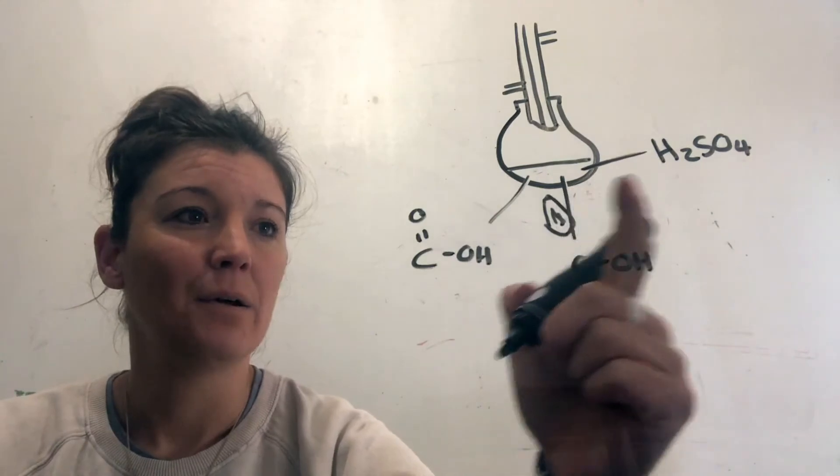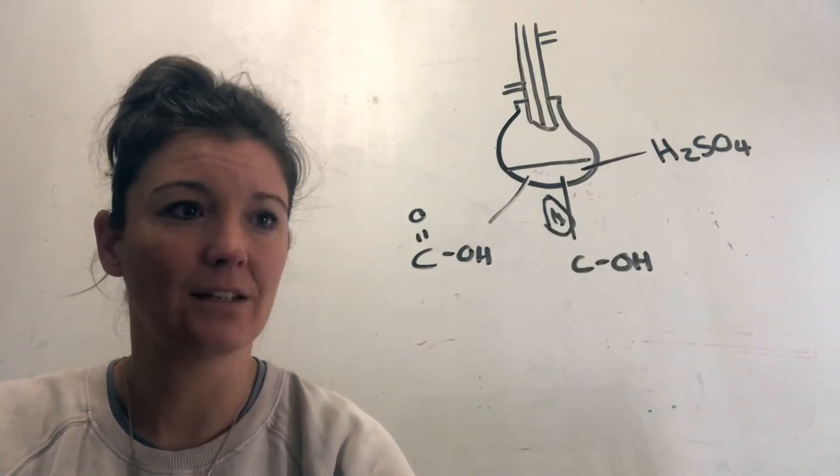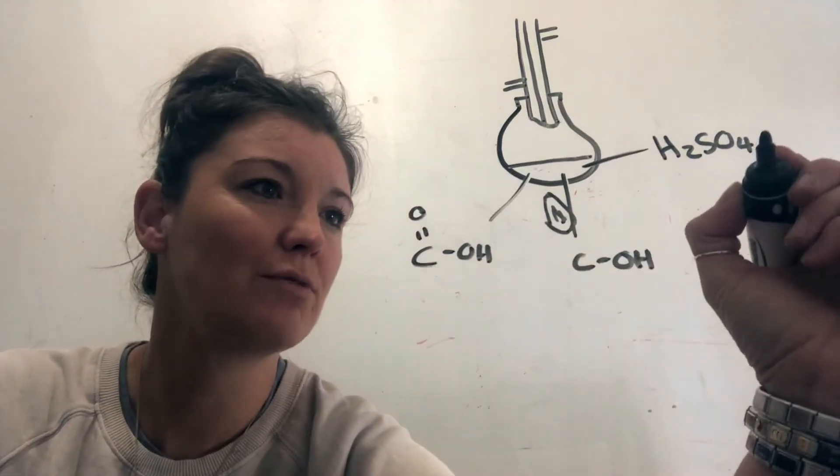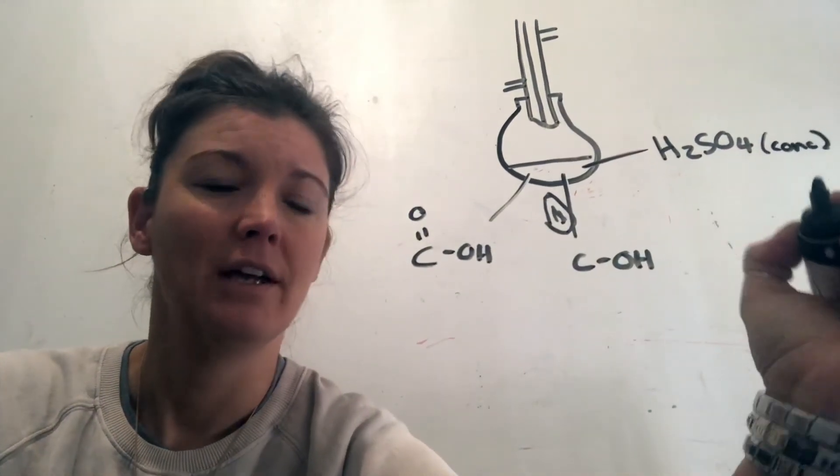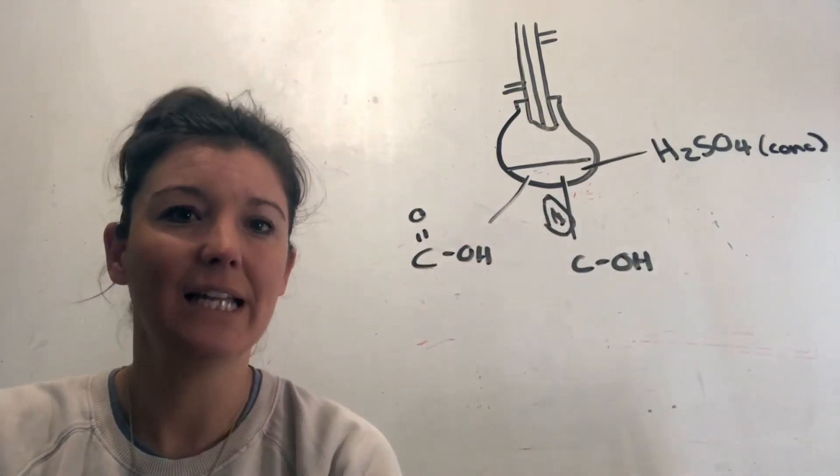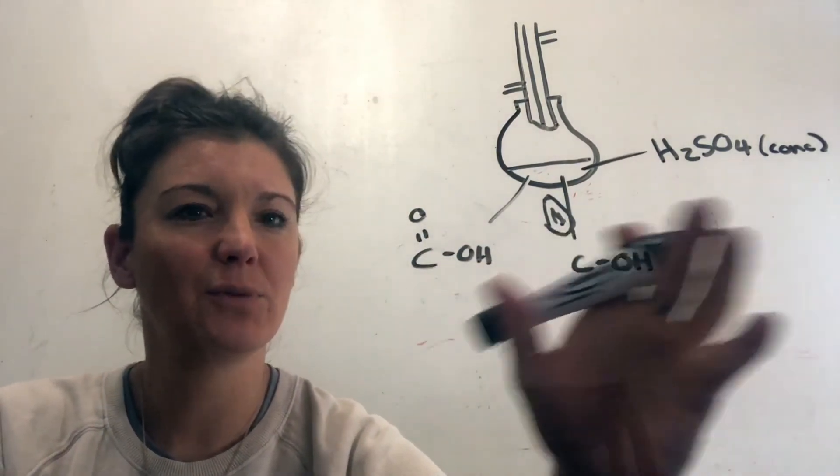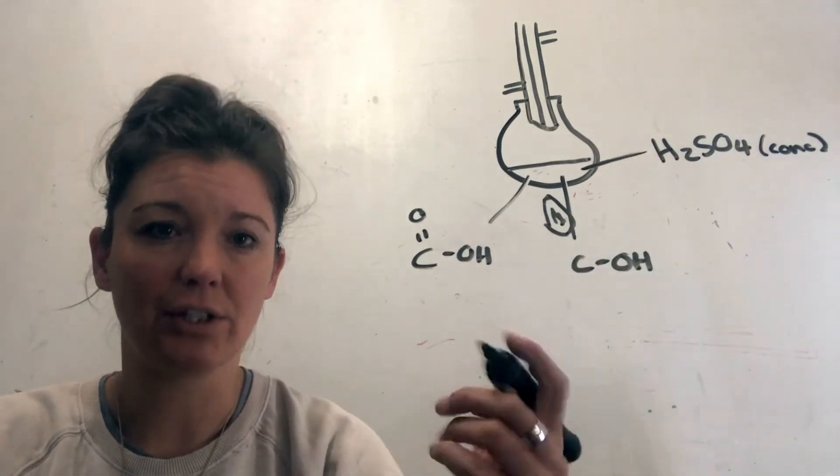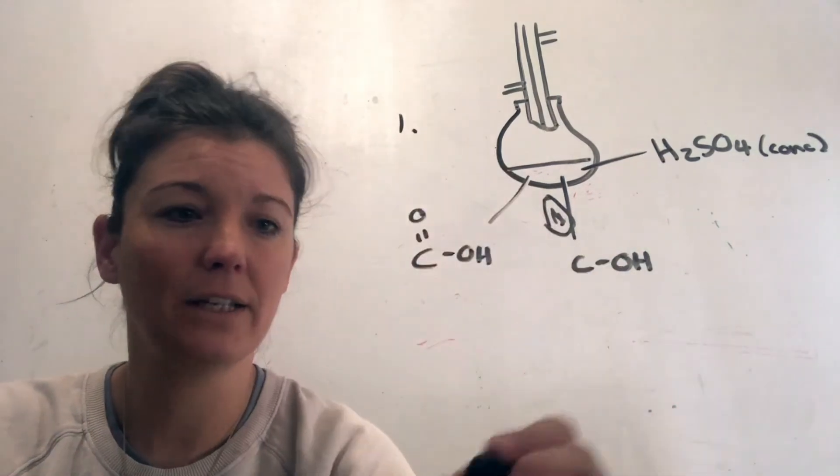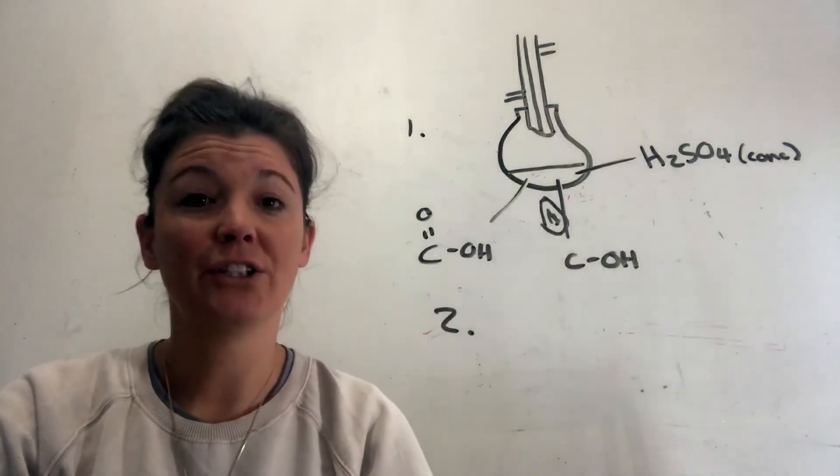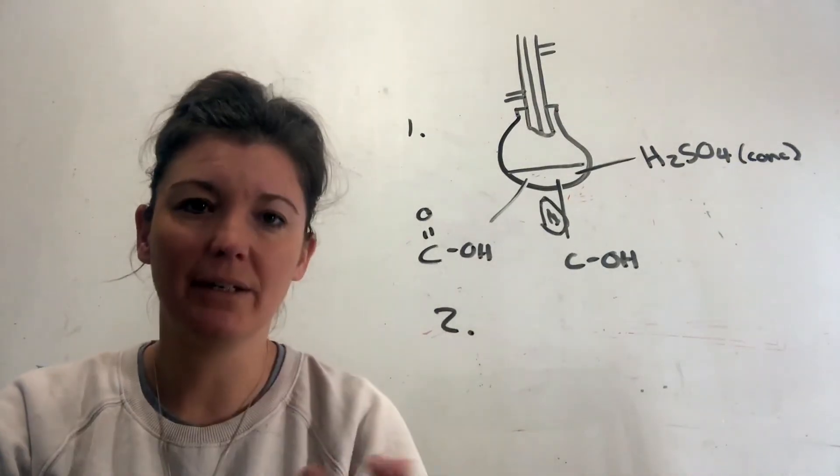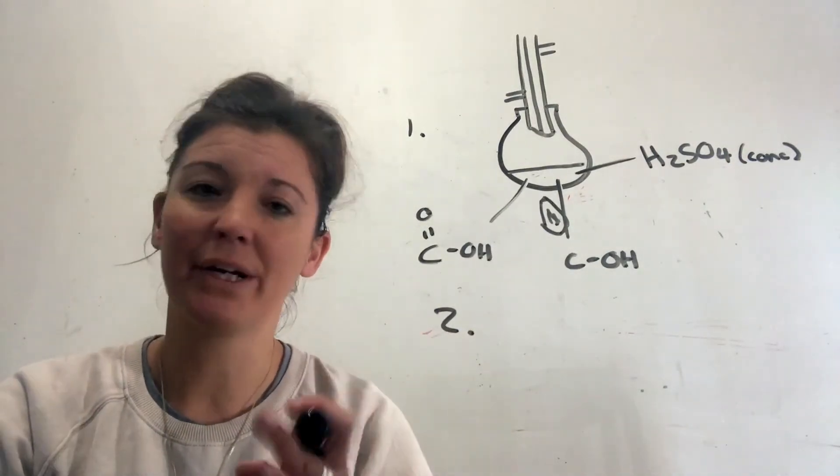After that we need to get rid of the sulfuric acid because the sulfuric acid is still in that solution and it's very strong, it's concentrated. It's very strong acid, so whatever we do with this newly created ester, we don't want it to get spoiled by the sulfuric acid that's left. So that's step one, we're adding them together, and step two is we are going to add a carbonate. So whether it's calcium carbonate, magnesium carbonate, something that's a carbonate, and remember carbonates are bases.